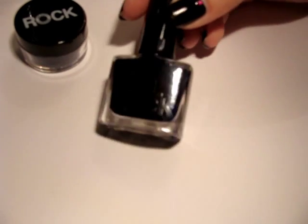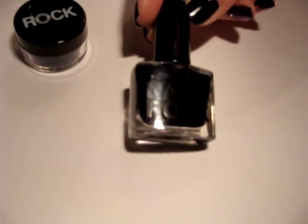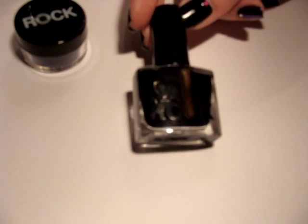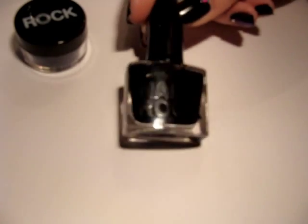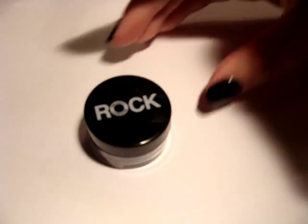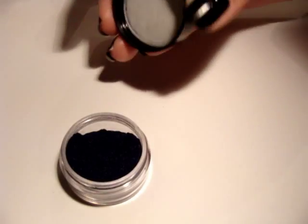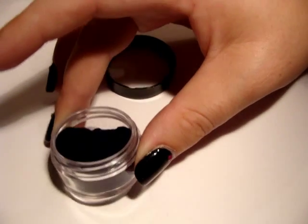It comes with a bottle of polish. Like I said before, this is in the color navy. It looks really black in the bottle. It looks really black in the camera, but it is a navy blue. And then it comes with this pot of the nail velvet. And that's what that looks like.